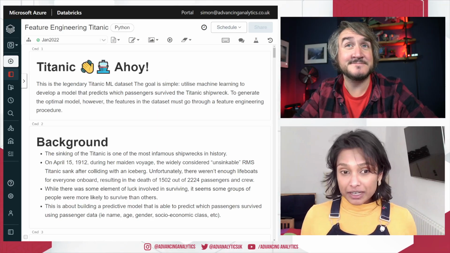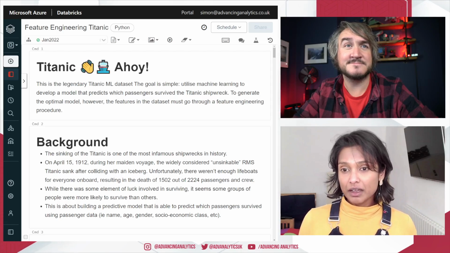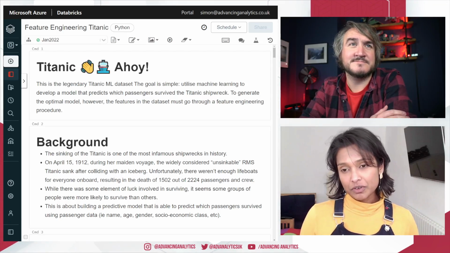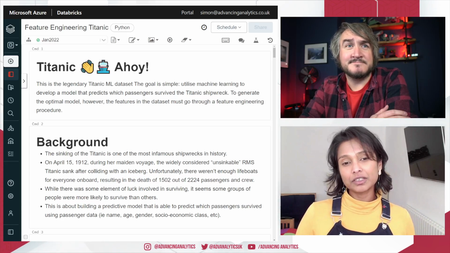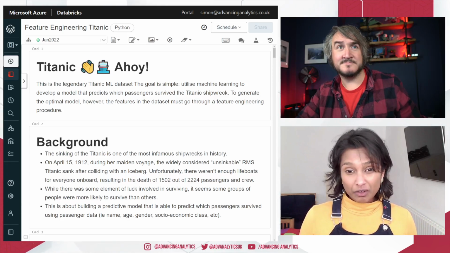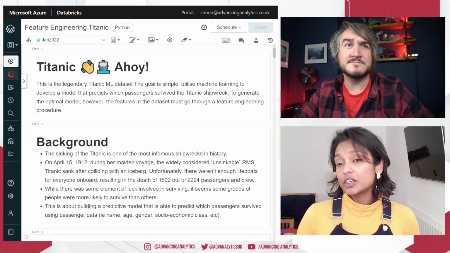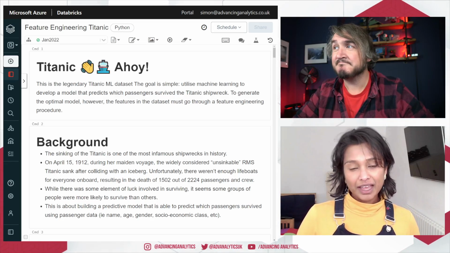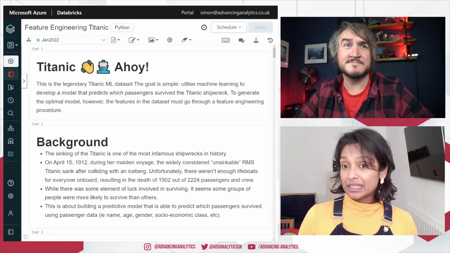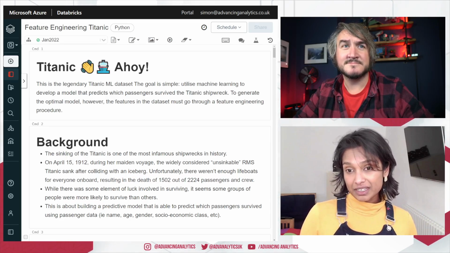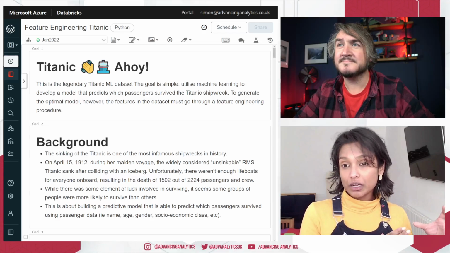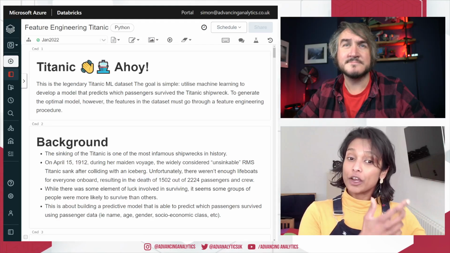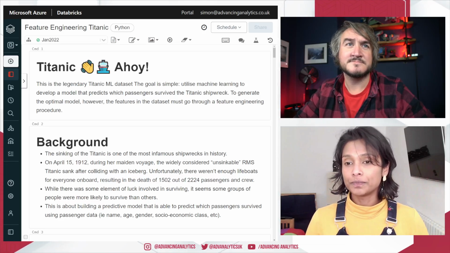So it's got the Titanic data set, and it's a really well-known data set within the ML community, right? It's a great data set to start off with if you're doing any kind of feature engineering or classification project. So I've chosen a simple data set, and hopefully we can see how easy it is to create features from that data set, write it up to a Delta table, store it in Feature Store, and call it back to train our model.